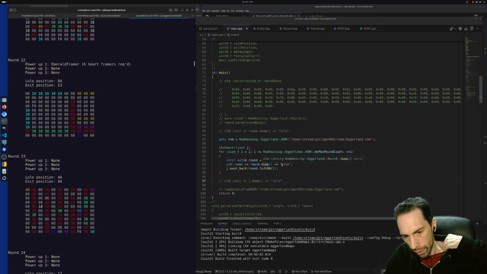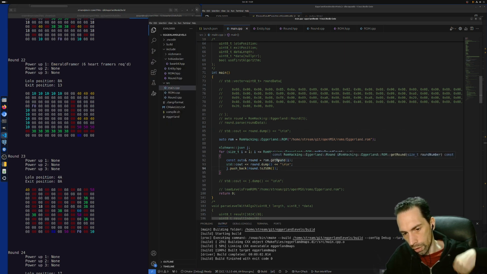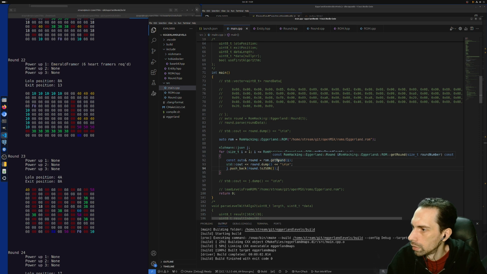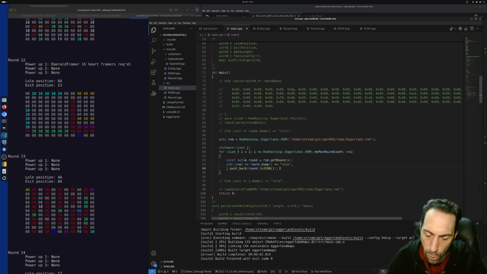So I do get round, and then I need a function that just implements the encoding of just the blocks. I don't even need to create it so it has the power-ups and stuff included. You can just add like 6 or 7 bytes to add the header data, if you want to do full counts, I mean.